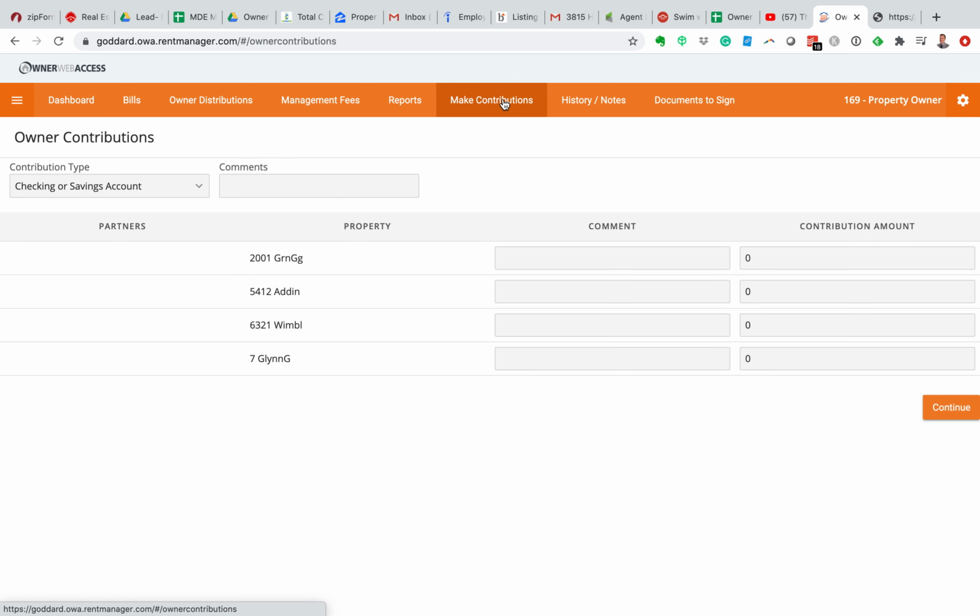Contributions. I'm not sure if this is set up. Okay. So depending on if we have your banking information, we can set you up for owner contributions. So this would be, let's say there's an amount that's paid over the $300 escrow we keep. HVAC went up, and for whatever reason, that's probably a bit much, but we could do that.